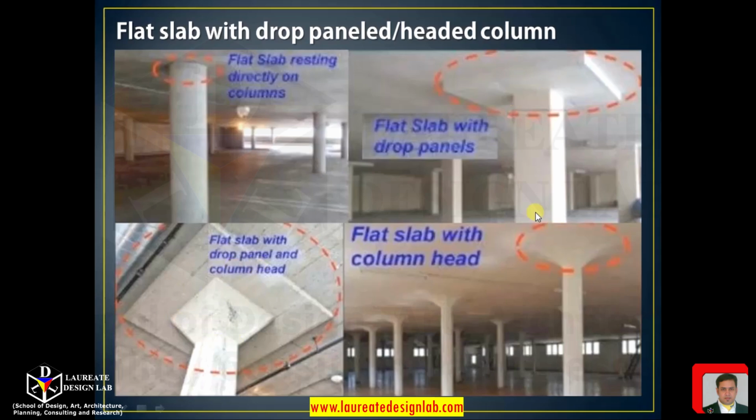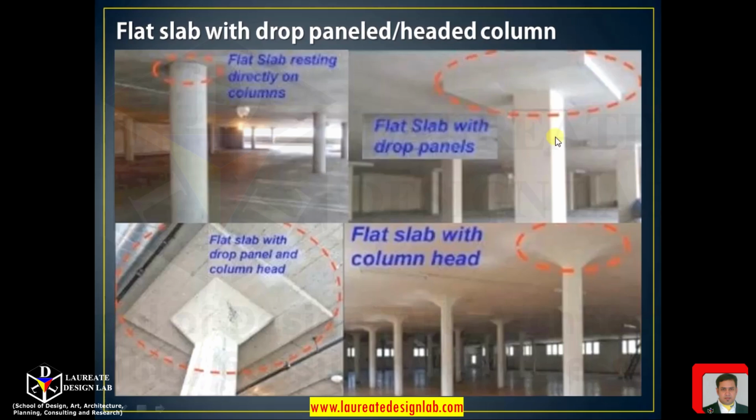So these combinations are used when you don't want drop beams, meaning the beams which come down maybe 1 foot, 1.5 feet, maybe 2 feet, because this reduces your headroom. Suppose you are standing over here, and if the ceiling height is 10 feet, and you drop down a 1.5 feet drop beam, you have 8.5 feet of space, and if you further make a false ceiling, hardly you'll have 7.5 feet to 8 feet height.